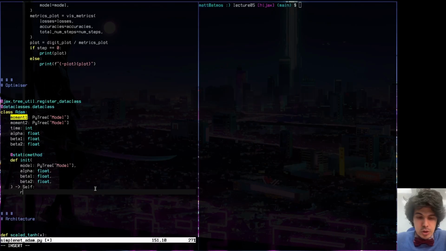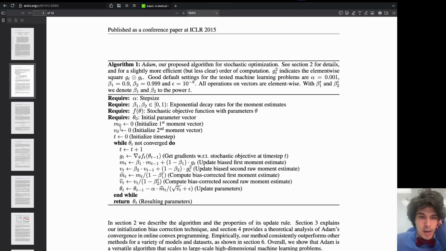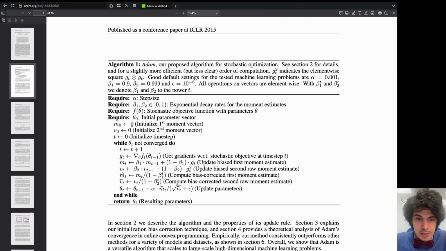So let's do this. We can go ahead and write this out in one go because it's not going to be super complex. You'll notice there's no key coming in here. There's no random initialization going on for this optimizer. Instead, we want to define the moment1 as, this is interesting, what we basically want is a copy of the parameters of this model. Remember that this moment1 is going to be a first moment vector, and it's going to have the same size as the initial parameter vector. Our vector is actually a PyTree of vectors, so we need to make sure this has the same structure as the model. Initially it's going to be 0 for all of the parameters, so at least there's not going to be any complex random initialization.